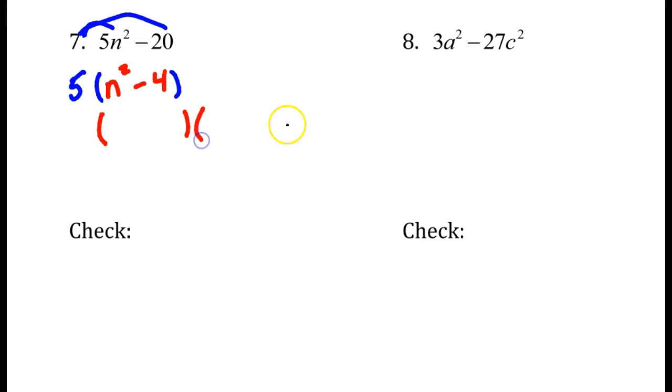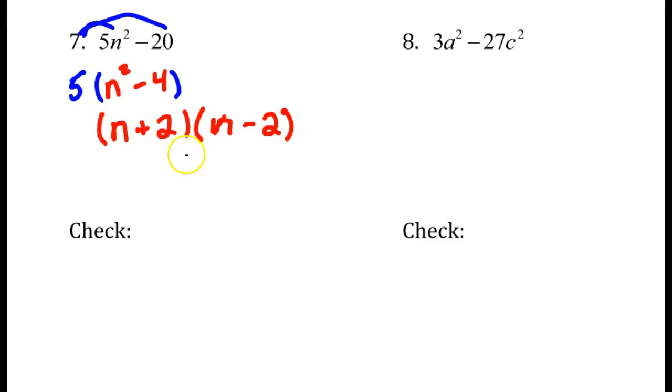Okay, so just ignore the 5 in the front and just do the red part here, just like number 1 and number 2. Okay, so what times what equals n squared? N times n. Okay. And what times what equals 4? 2 and 2. And then, of course, one's positive and one's negative. So maybe at first you can't use difference of perfect squares, but maybe by taking out a GCF, taking out some factor, what you're left with, you will be able to do that.